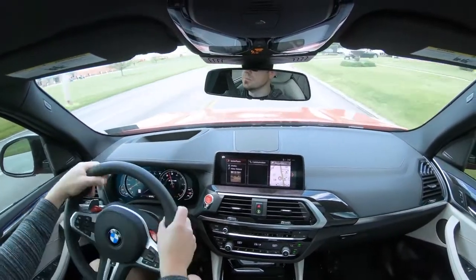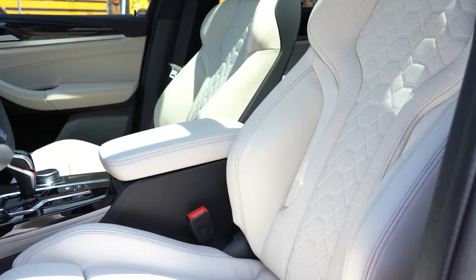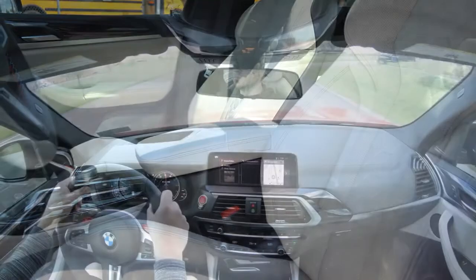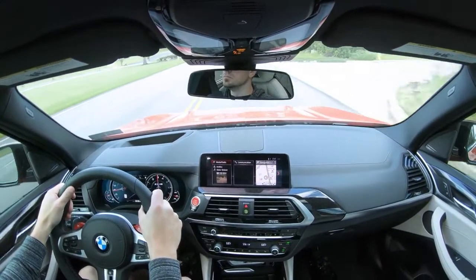And the power side bolsters on the seat hug you in place. So if you did want to take the turns a little heavier in this thing, you can do that because you've got the power side bolsters hugging you. And again, they're adjustable, so you can move them out or in as needed, depending on your body type, really. That's a good thing as well. But that about rounds out the performance segment of this review.